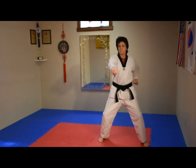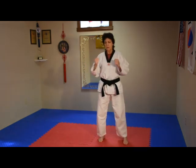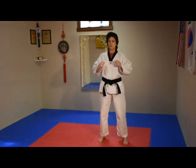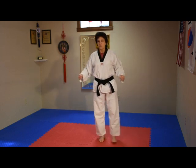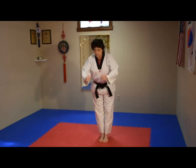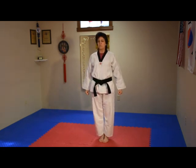To stop the punching, the command is puro. Left foot comes back to the ready stance. Puro means return. Then shut. Feet together, bow, and relax. Shut means at ease. But we bow, then relax.